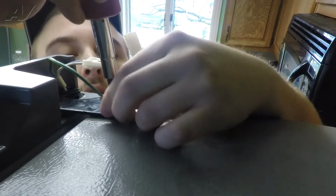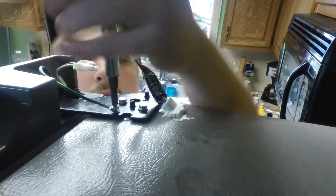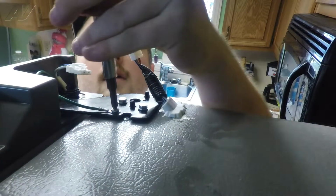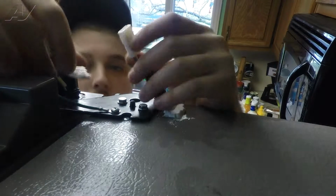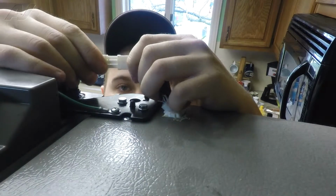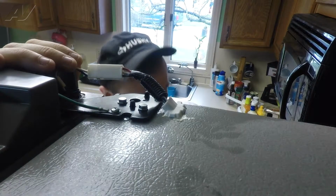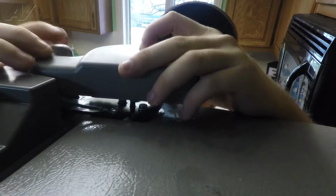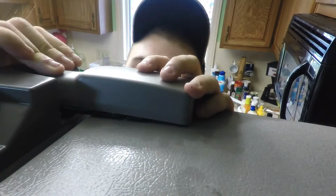Now replace your ground screw. It was the Phillips head screw they took off previously. You can refasten your Molex connector. And put back on your hinge cover.